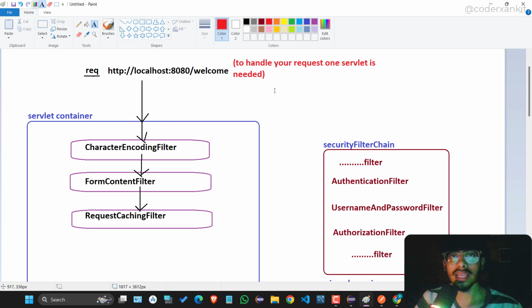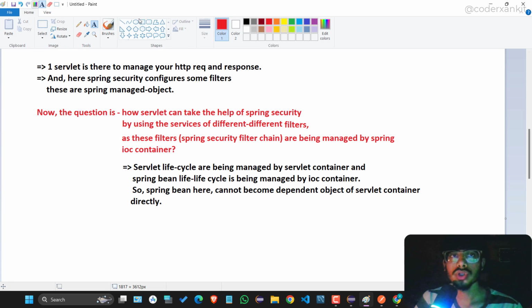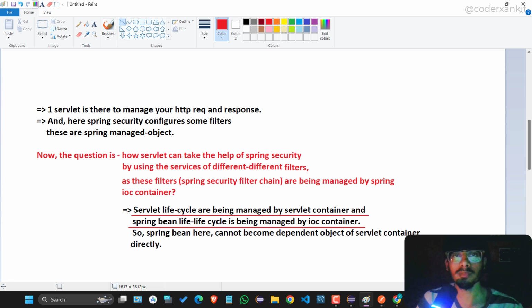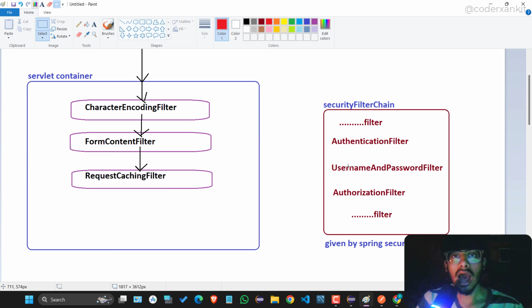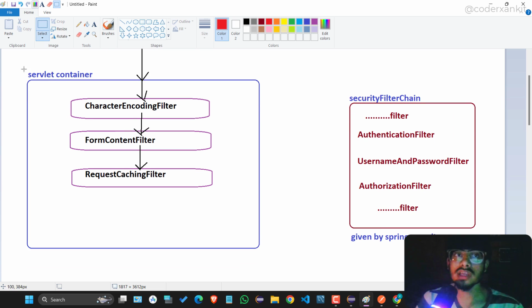Now your XYZ servlet cannot have these filters or this security filter chain as a dependent object, and dependency injection is not possible, because one component is coming from the servlet container, and the dependent one is coming from the IOC container. So dependency injection is not possible directly. Now how will these things be taken care of? See here. Now your servlet container has one more filter.